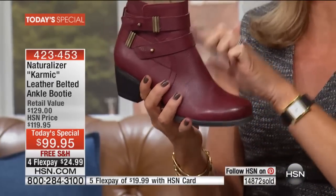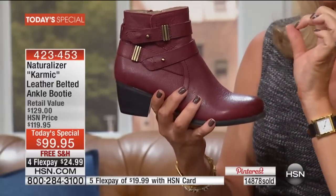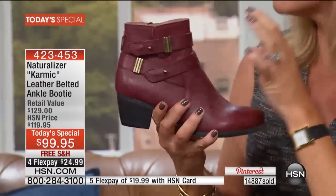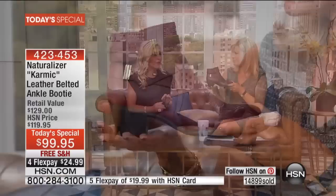Something we're seeing all the European designers doing in their boots right now — they've got the belted look. It's a subtle moto look in a boot but a little more sophisticated, a little more feminine. I like it because it can take you from day to night, dressy to casual. It's not too casual that you can't wear it with a dress, and it's not too dressy to throw on with your jeans and feel great.